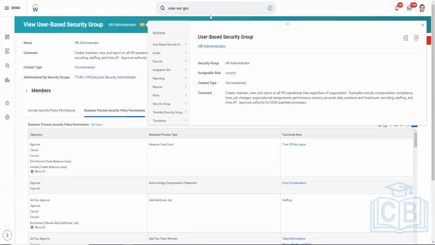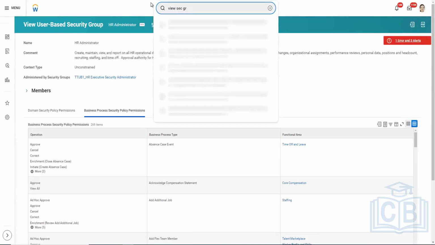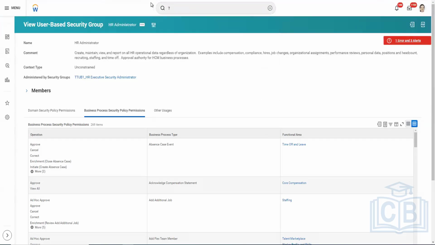Now in Workday, there is one interesting thing. Workday is a very smart tool. In Workday, we have too many objects, for example, reports, security groups, integration systems, calculated fields. There are so many things. To make things easier, what Workday has given is prefixes. Prefixes means you can just type a question mark here, and you will get all the prefixes. The job of a prefix is that it makes your searching easier.